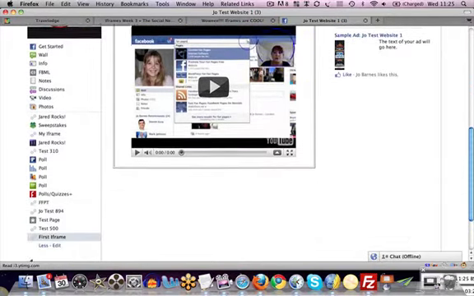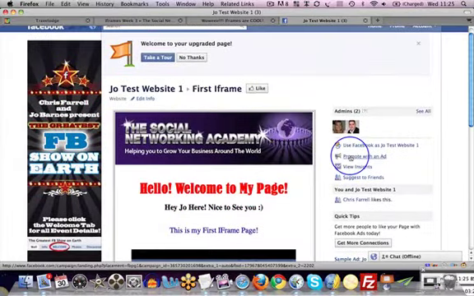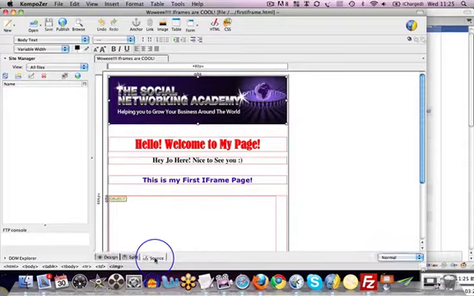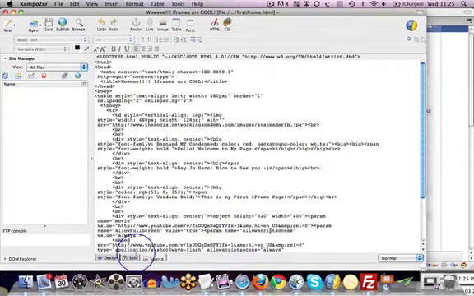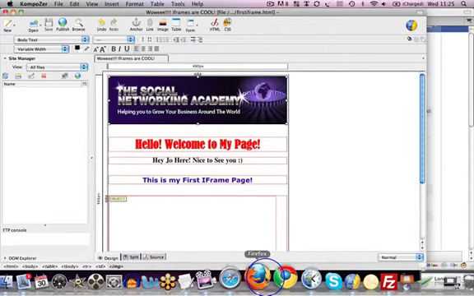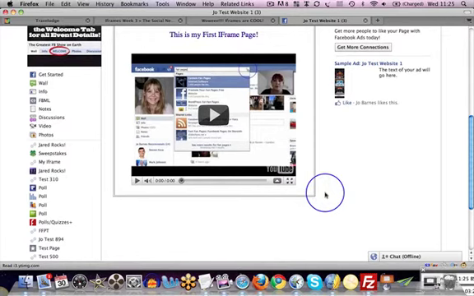And if your page goes down too far, then again you're going to have the ugly scroll bars. Now there is a way of getting around this, and it's all to do with the coding here. You need to go in here and put in some Facebook code in order to make it so that the scroll bars don't show, and it all gets a little bit complex, so I'm not going to cover that in this video.